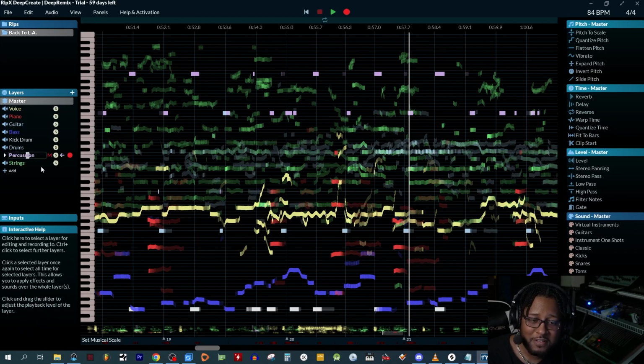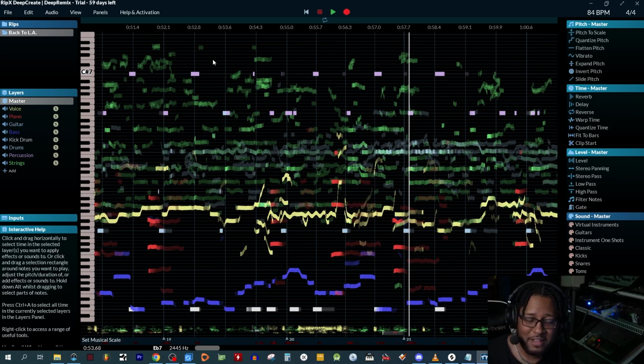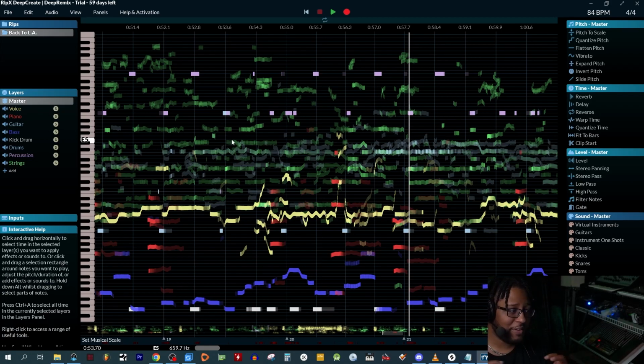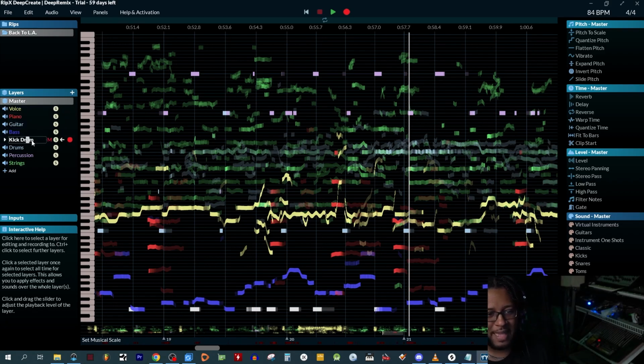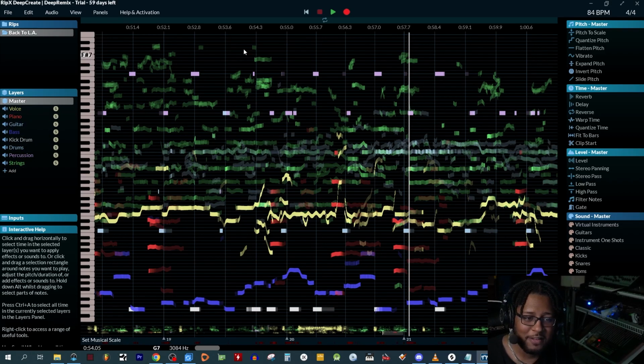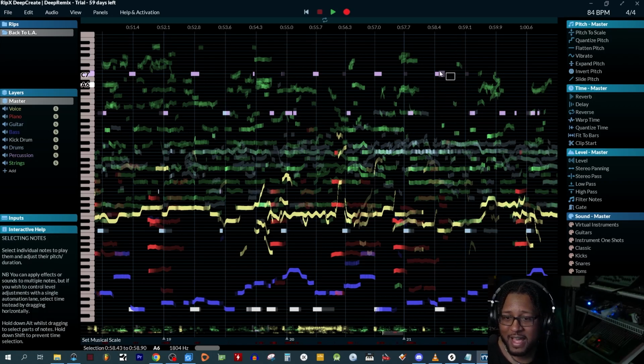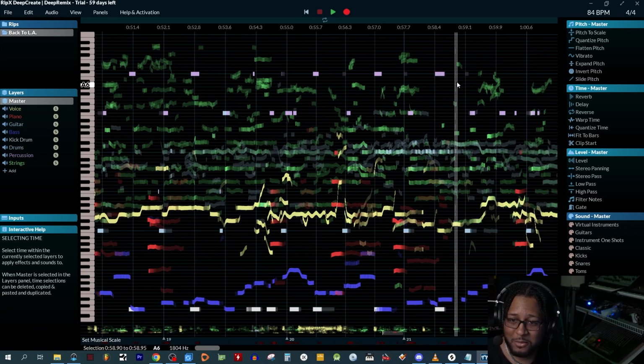And so let's just go over this main interface and show you what we got here. As you can see, we got a bunch of colors here, and these different colors represent the different sounds it was able to extract from a stereo track. So now you have a stereo track that's been deconstructed into multiple things. We got the voice, the piano, guitar, bass, kick drum, and you can mix all these things because in these panels, which are surrounding the whole screen, you have different things that you could do to each little blob here. Almost kind of like how Melodyne is with voice correction. You can highlight it, you can move it around, things like that.